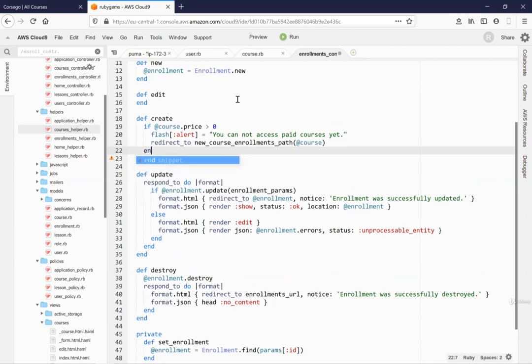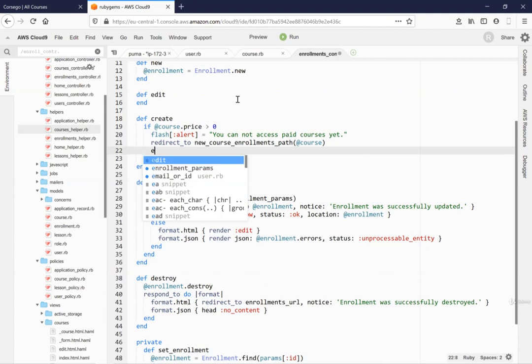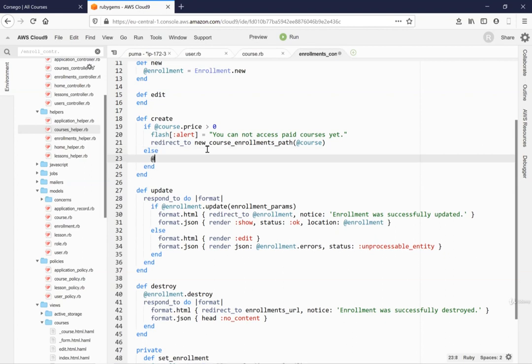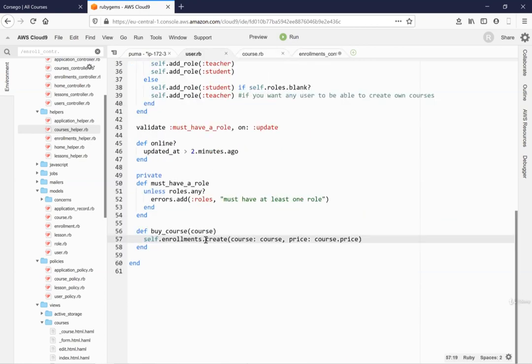We're going to edit so and here we are going to have an else statement. So if the price is more than 0, we are going to just redirect back to the new enrollment path for this current course, and we're going to get this alert. Otherwise, we're going to actually let the current user buy the course. So we're going to have the current user calling the buy course method, the one that we created right here.